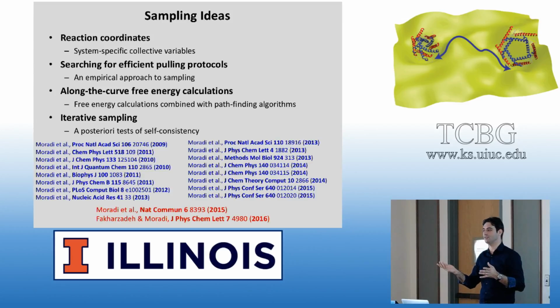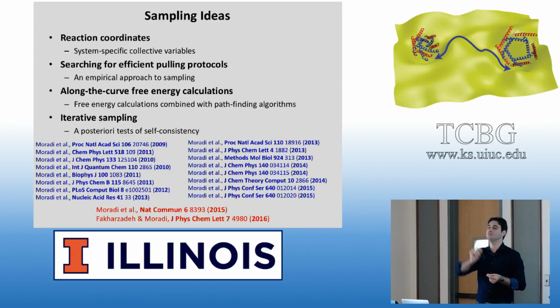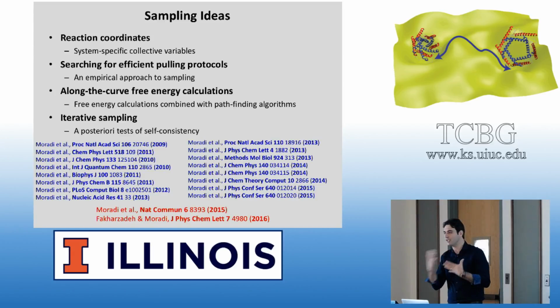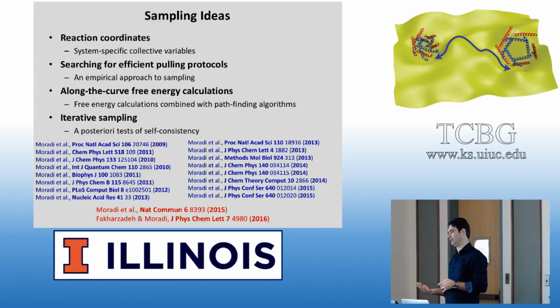The force constant that you use, this kind of parameter, the pathway that you can choose. If you have multiple collective variables and you want to do SMD, you can choose a particular pathway to go through. So you can play with these things, and you can do this empirically. You use ideas based on what you see from the crystal structures and other experimental data. You come up with what you think is good, and then you can see whether it makes sense or not. If you have multiple ideas, you can try them and see which one makes more sense.